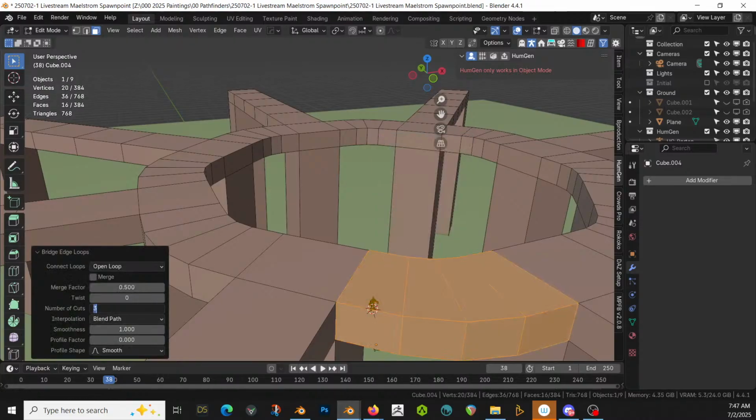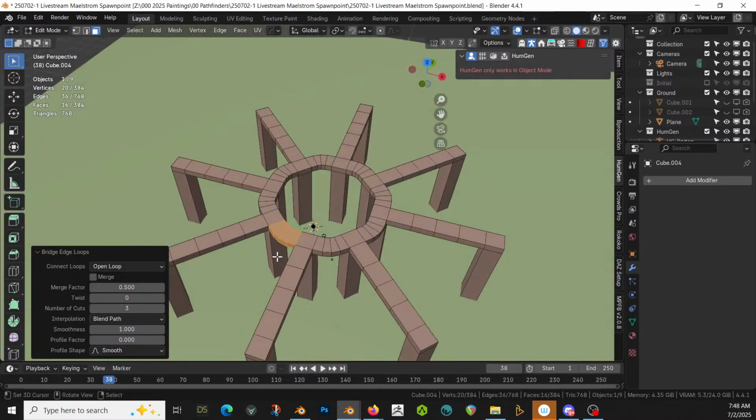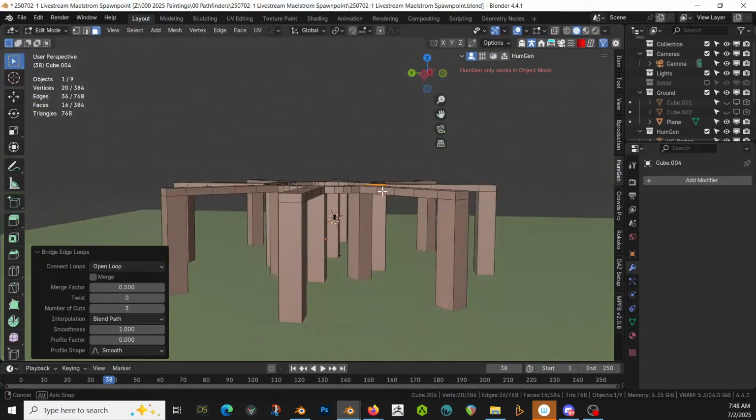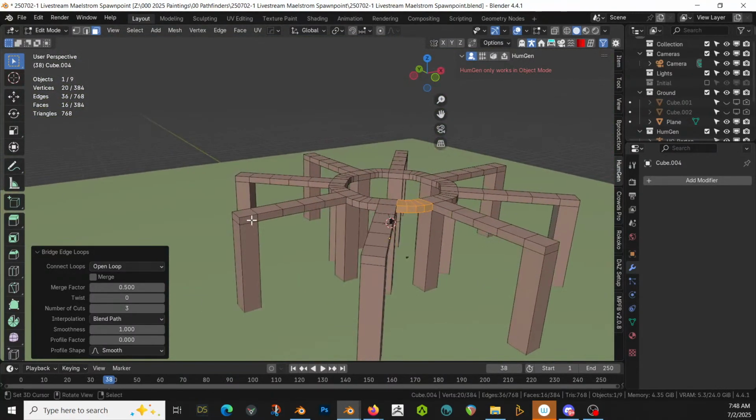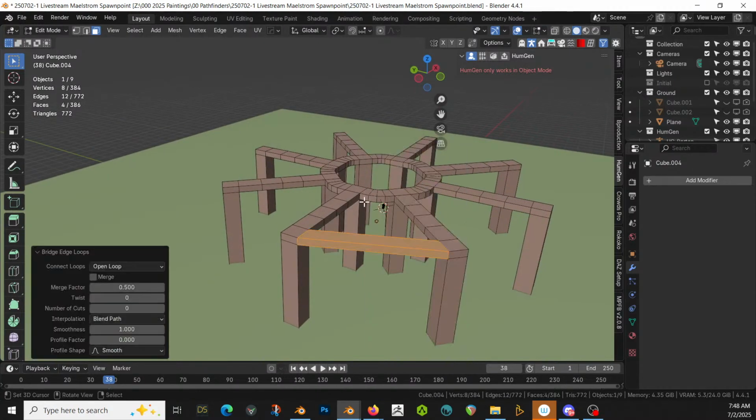Okay, so we've created that inner loop now. Do we want an outer loop? I think we might. It's going to kind of give us more ground to build onto, if nothing else. So Control E, bridge edge loops. Let's try 3 again. Maybe 4, 5, 6. Let's do 6.